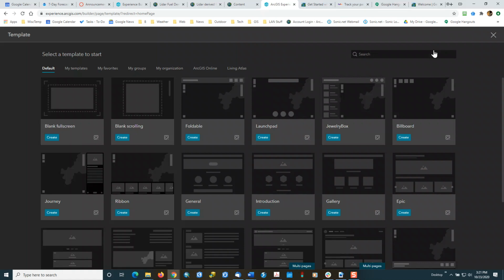and we'll create a new story map or interactive map or whatever we'd want to do, and in this case an interactive map. And then you're presented with templates of the various types of maps and how they're laid out. Many of them are the same as in the classic ArcGIS map creation tool. If you're familiar with some of those, they're all right here too. In our case, we're just going to use the blank full screen, and so use that and create.